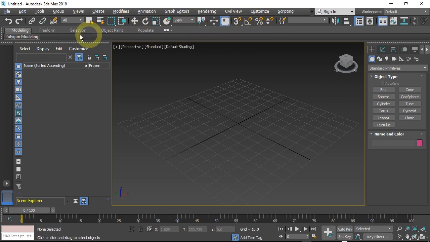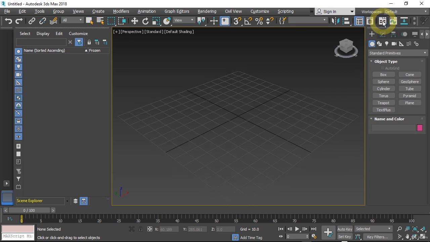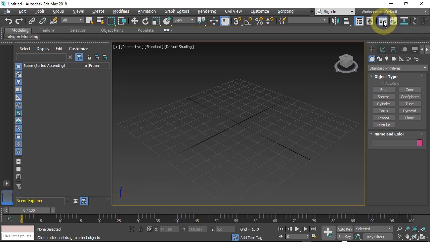Below the main toolbar, you will find the ribbon. For now, we're not going to use the ribbon, and this panel is actually taking some space on our screen, so we're going to hide this panel. In order to do that, we can click this toggle ribbon button up here in the main toolbar. To turn this back on at a later time, you can always click this button again.